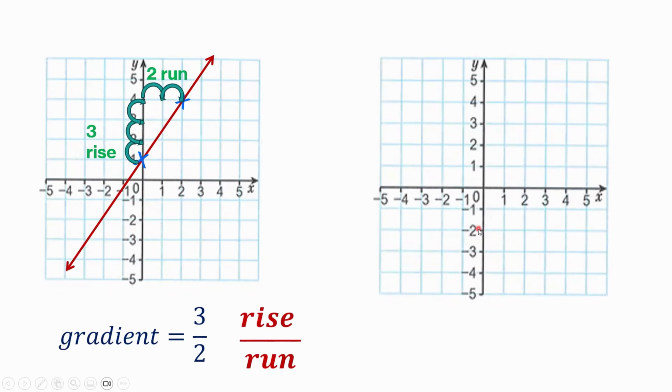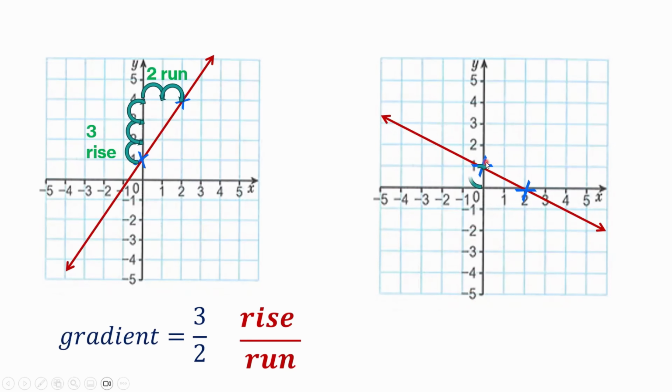Let's solve another example. Before I solve the second example, I know that my gradient will be negative because the line is falling from left to right. Let's get 2 points on the line as well. That point is in a corner, and I can take that point as well in a corner, and I will move from one point to the other. Let's start by the second point here.